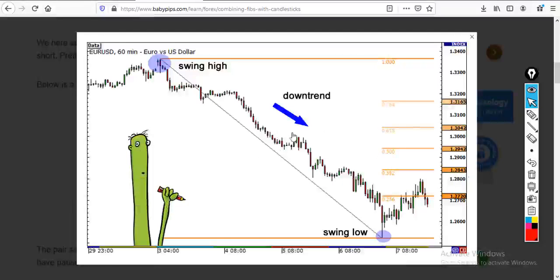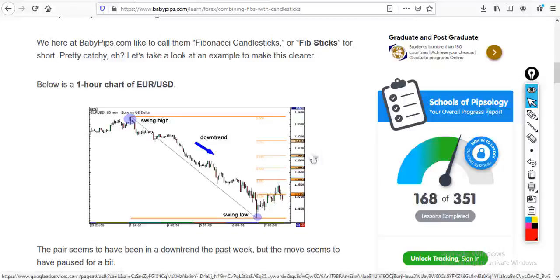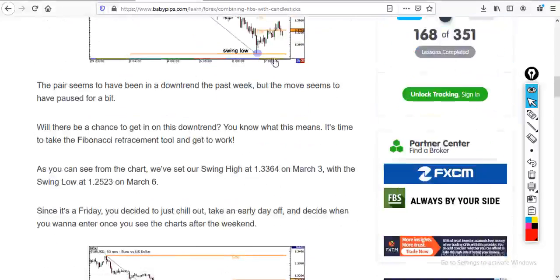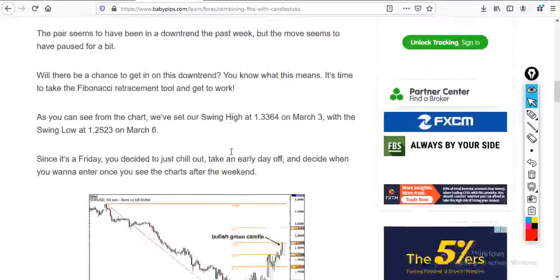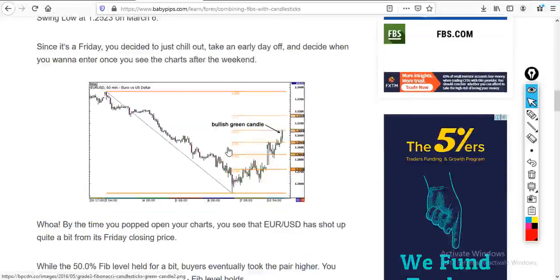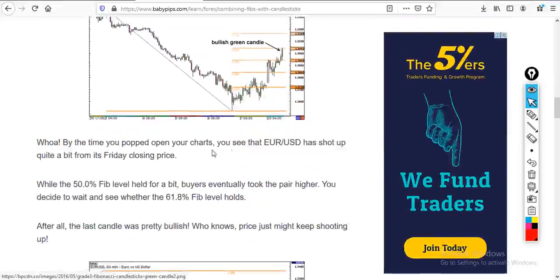Over the past week, when you came to a trade and you open the chart, you see price has been trending for the past week. This is the swing high and this is the swing low. It has been trending down, and so you drew your swing high and swing low, and you have your Fibonacci retracement levels, and you have these levels in the market where price will be able to retrace to. So where do we take our trade? What do we do? Well, it's a Friday, it's been the past week. So it's a Friday, you don't trade on Fridays, you just try to watch how market conditions will play out over the weekend. And so since you decide to chill off, what happened?